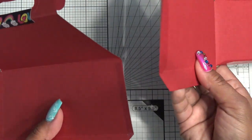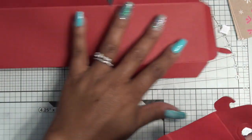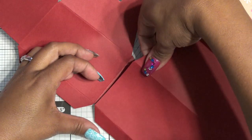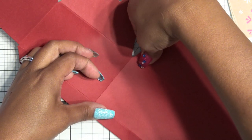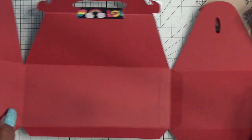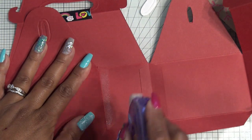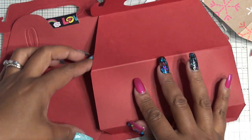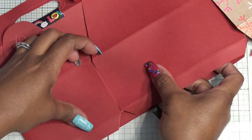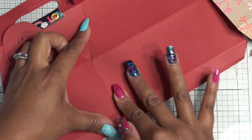I already have it right side facing — that's fine. We're just going to eyeball that and stick those two together. I've already done all the creasing on everything. As far as decorating them, you can stick these decorative pieces down now or after it's put together as a box — I'll just do it when it's all put together. And then we have to stick this other end to this end here. I'm going to lay this down and put some glue on there. I would use a wet glue because I like wet glues better for boxes, but since we're just doing this quickly I don't want to wait for it to dry.